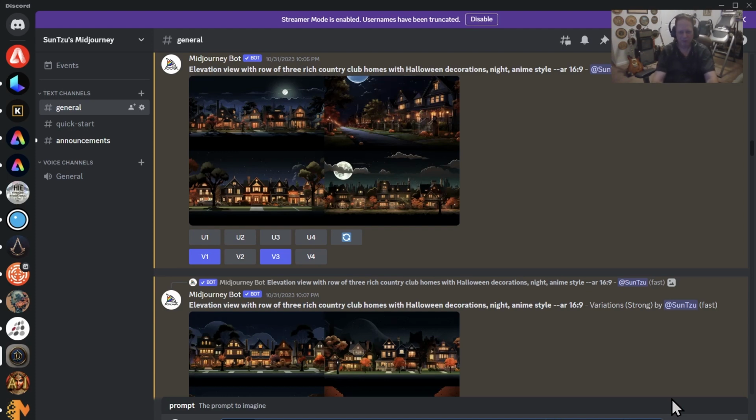I'm not necessarily going to say night for this one because it can be day, with Christmas decorations. And in this one, it's going to be an elevation view with row of 3 homes in London with Christmas decorations.